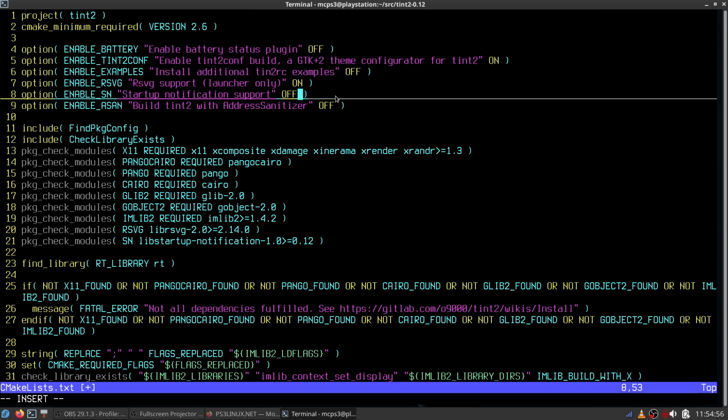I've done it before, but you have to build like four separate other packages just to be able to turn on startup notification in Tint2, and it's really not worth it. So yeah, if you value your time and your sanity, turn off startup notification on Tint2.